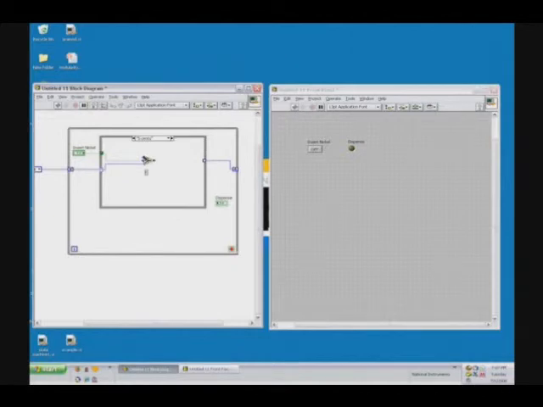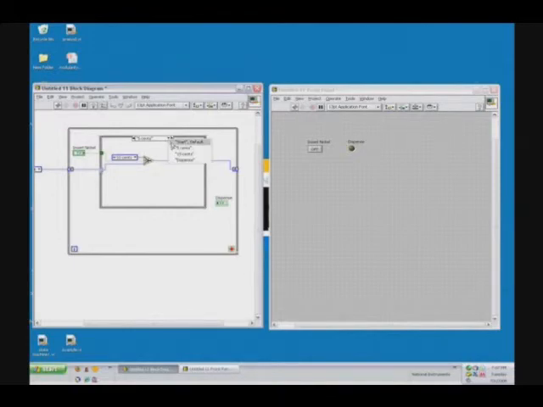On the true terminal of the select function, right-click and select Create Constant. From the constant, select 10 cents. Wire the output from the select function to the tunnel to the right side of the shift register.